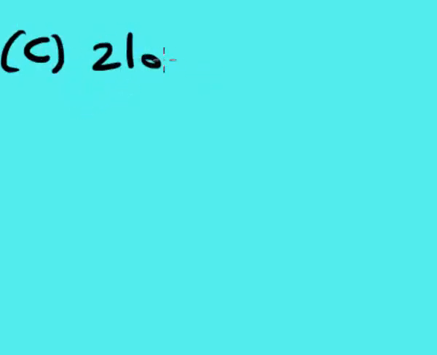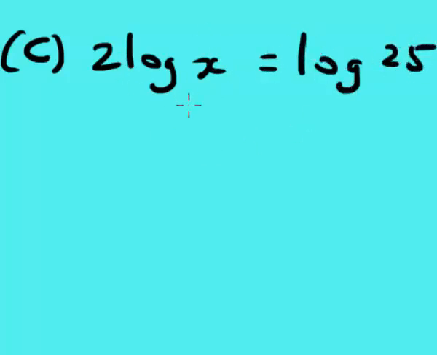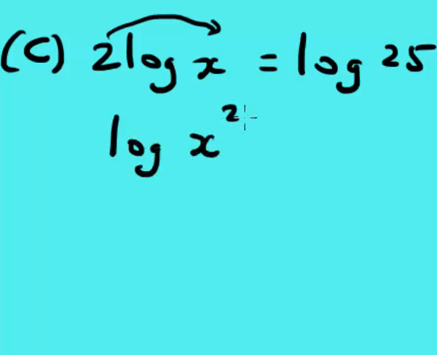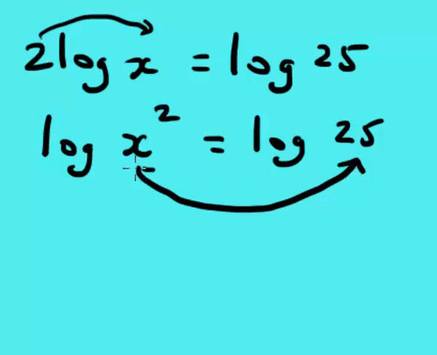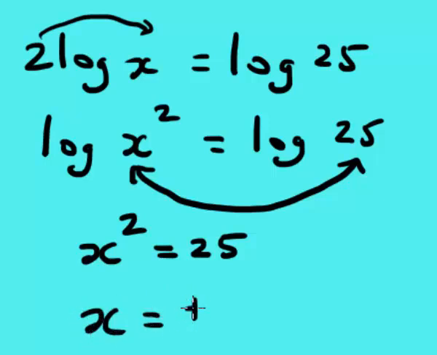If you've got 2 log x is equal to log 25, what we've got to do here is get rid of the logs. The first thing, I'm going to use law 3 and bring that little 2 up. So I'm going to get log x squared is equal to log 25. That's your first step, bring it up. Now remember, if you've got log of this equals log of that, those have to be identical to each other for these to be the same. So in a way, like we would drop the bases with exponents, we remove the logs. Then x would be plus or minus 5 if you square it.